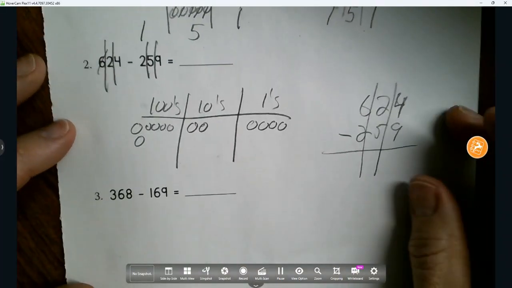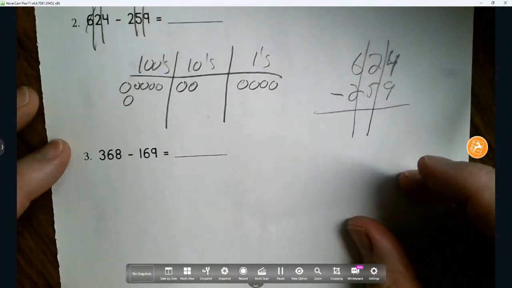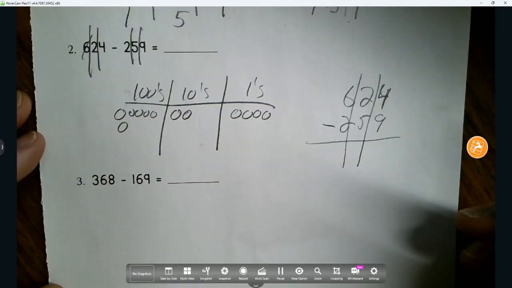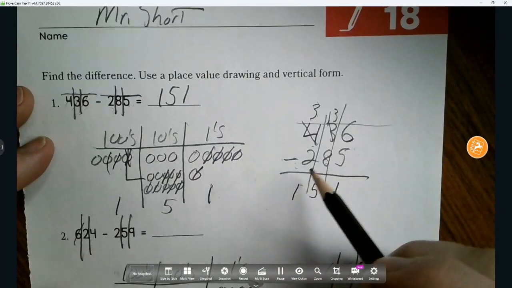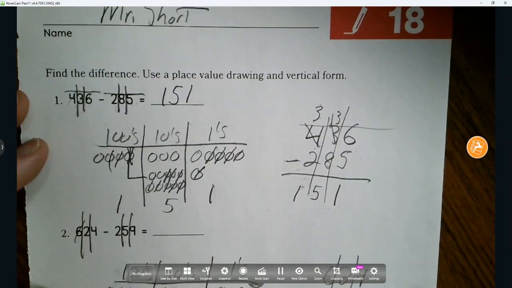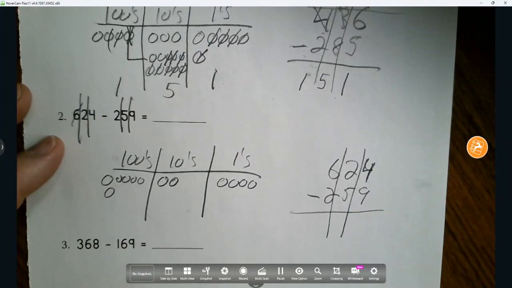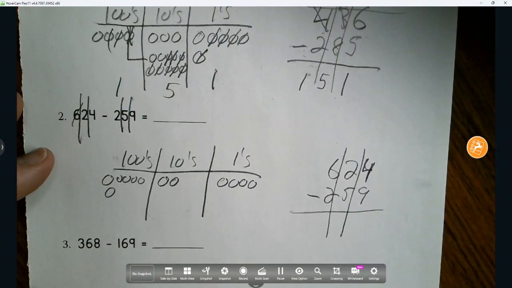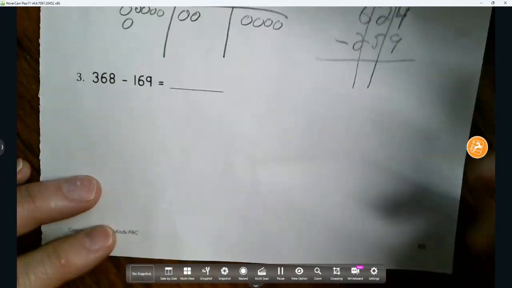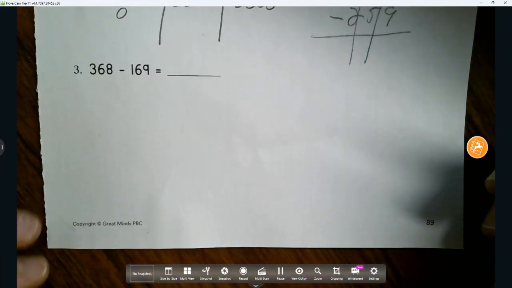Number 3, I'm not doing any of it for you. You are completely on your own on this one. But you guys got this. You've been doing a good job. If you're not getting it, rewind it. Look at this one again. How I set it up, how we did it to help you. Then you'll set it up all by yourself, do the same thing down here, and you'll solve it, and you'll get it right, and you'll be very happy.